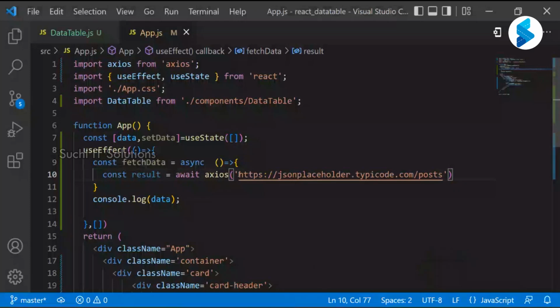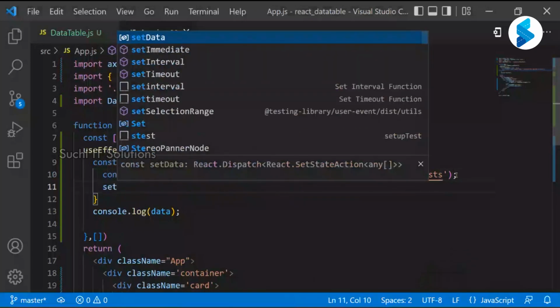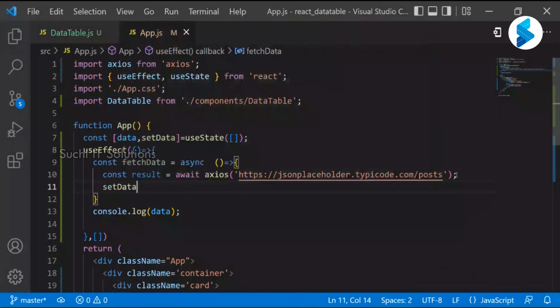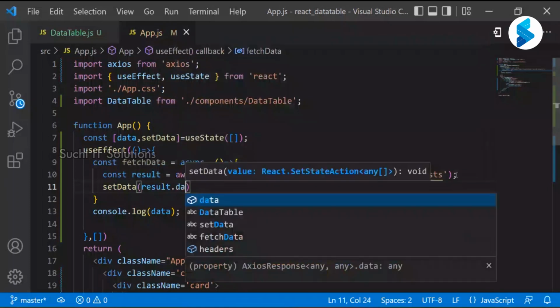This result I need to set into the array. So that is the purpose of what I'm doing here. After this statement, put a semicolon. Here I need to use setData. In this data I need to pass result.data, right? Result.data.